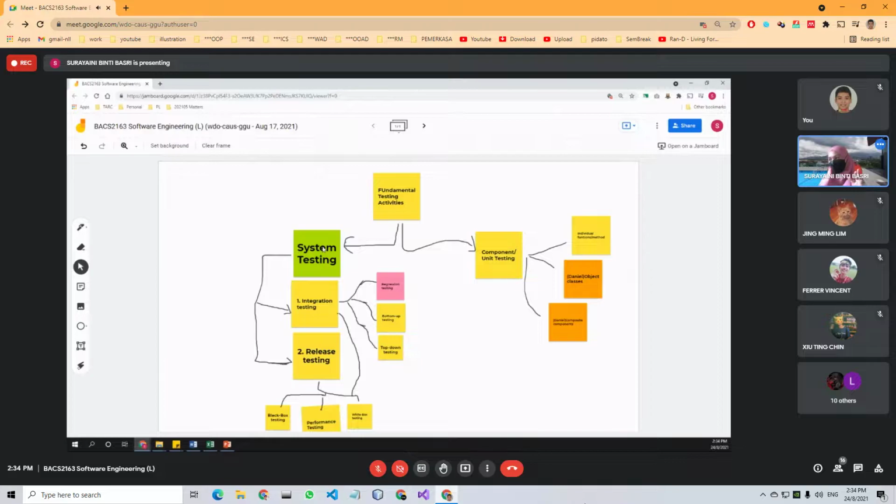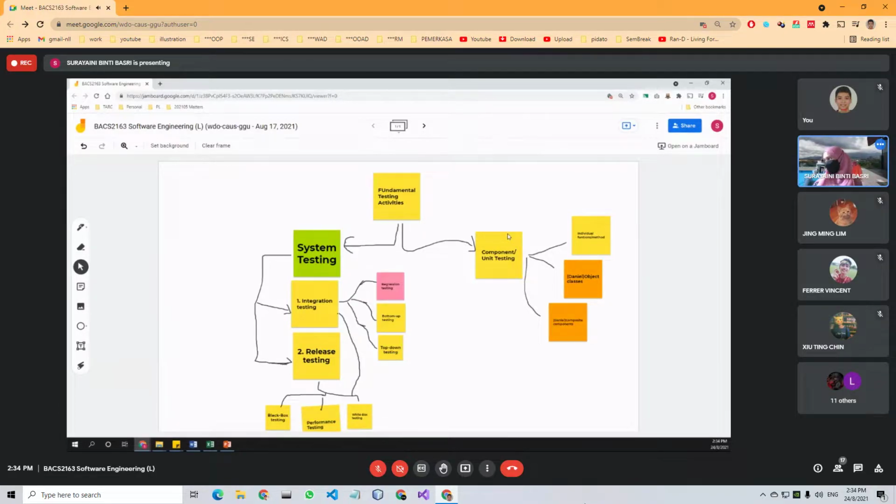Component testing tests each individual component. The component may refer to the unit, module, or subsystem, so we can consider those three as the component.